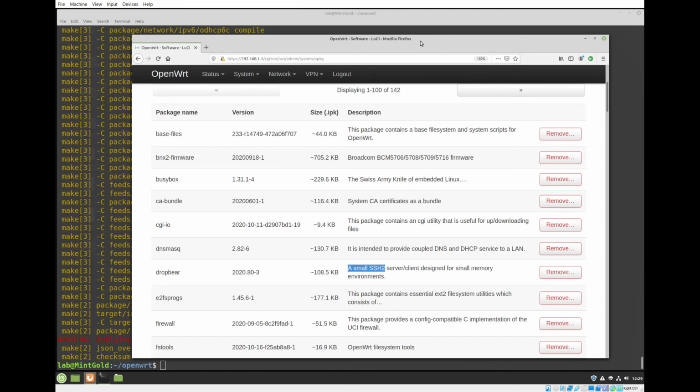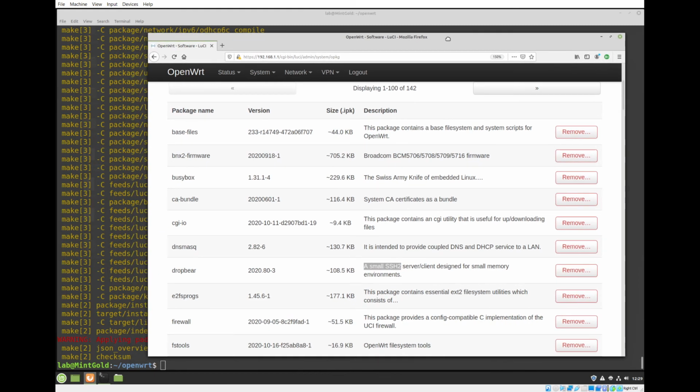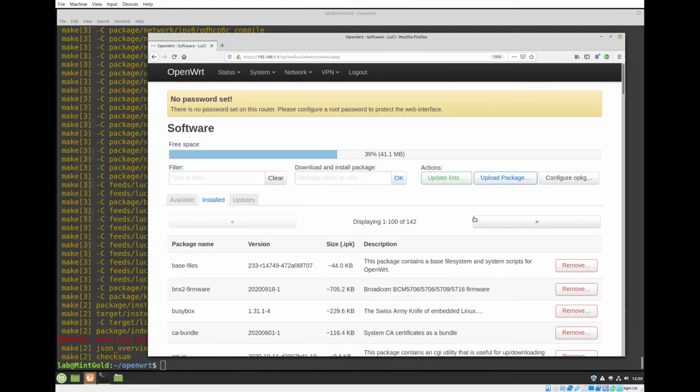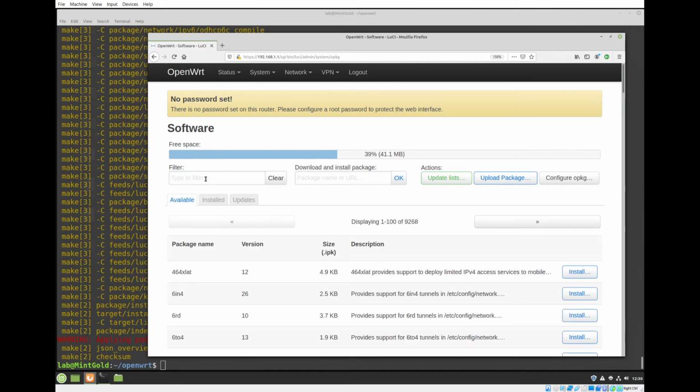Now, for those of you who are interested in VPN support, you're probably asking yourself the same question, which is, okay, well, great, but what about OpenVPN? That uses OpenSSL behind it, right? I have installed that by going and looking for the package here. So I'll just go to available and just type VPN in our list.